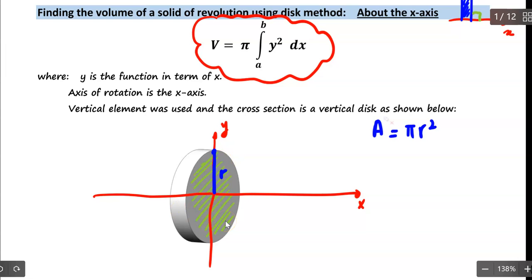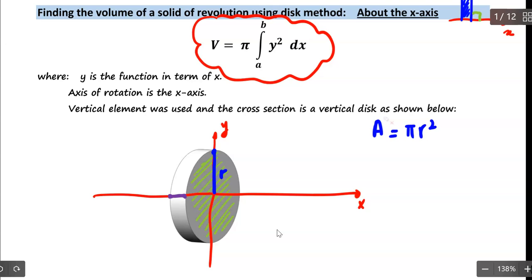So how do I find the volume of this disc itself? Okay, how do I find the volume of the disc itself? That means I have to multiply by this one. Okay, let me change my pen, and I am going to put it in purple. So I need to multiply by this length. You see everyone, this length right here.